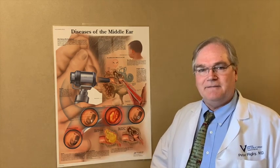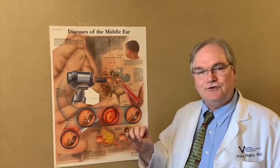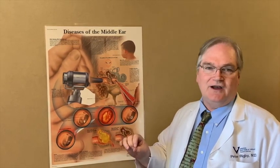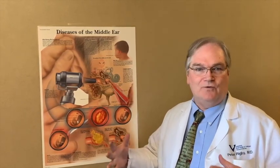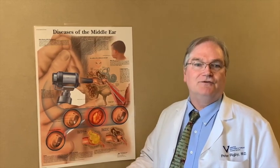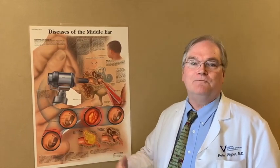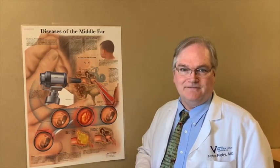The other thing to think about is trying to keep water out of your ears. For the first 4 weeks, the tubes are a little bit loose, and as time goes on, the eardrum heals down around the tubes, and the tubes become more firm in the ears. After 4 weeks, most children can swim as long as the water is clean, like pool water. But if you're swimming in a lake or a river, you still would want to wear earplugs.